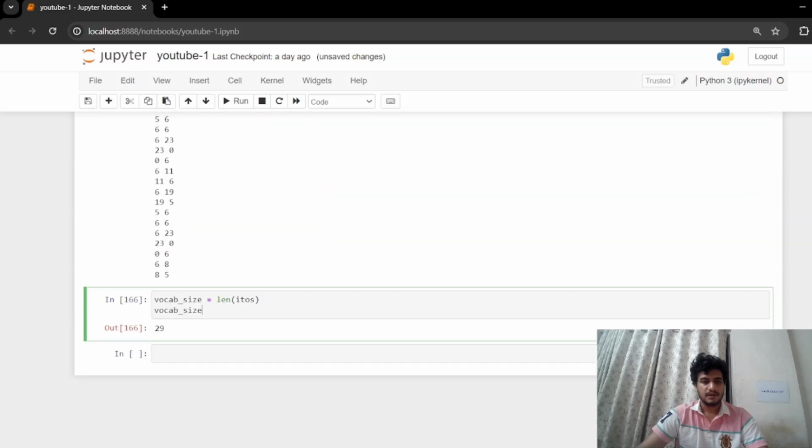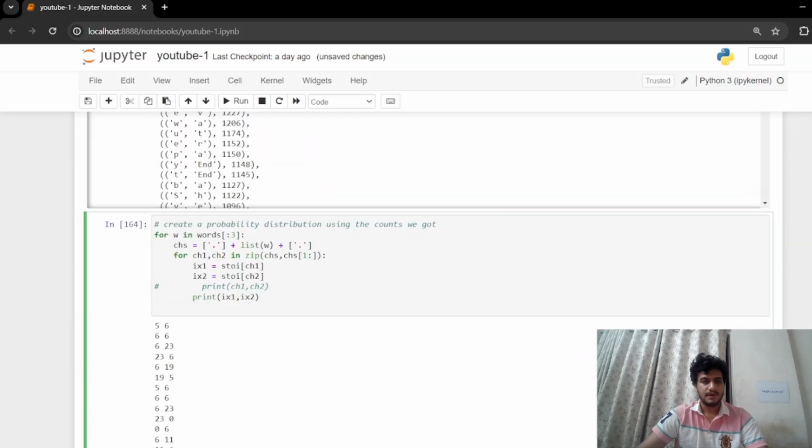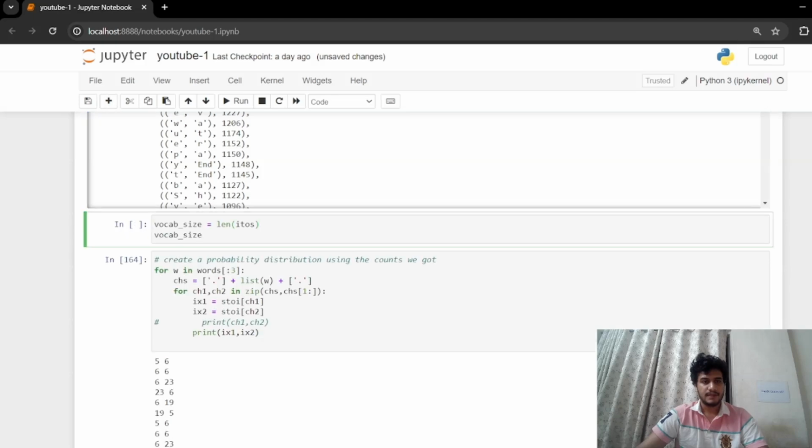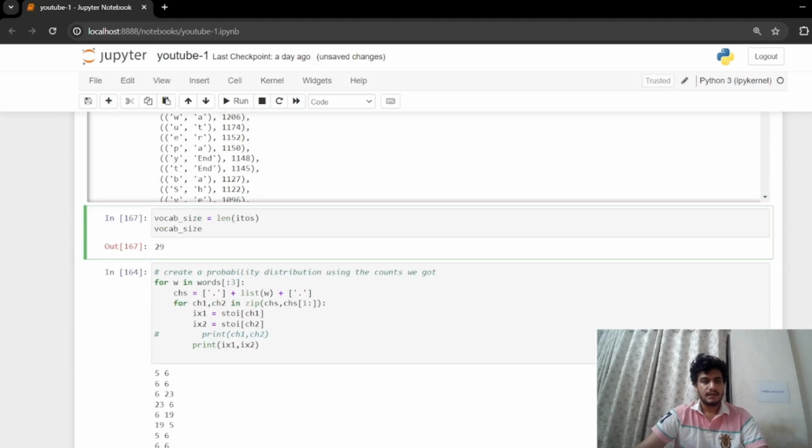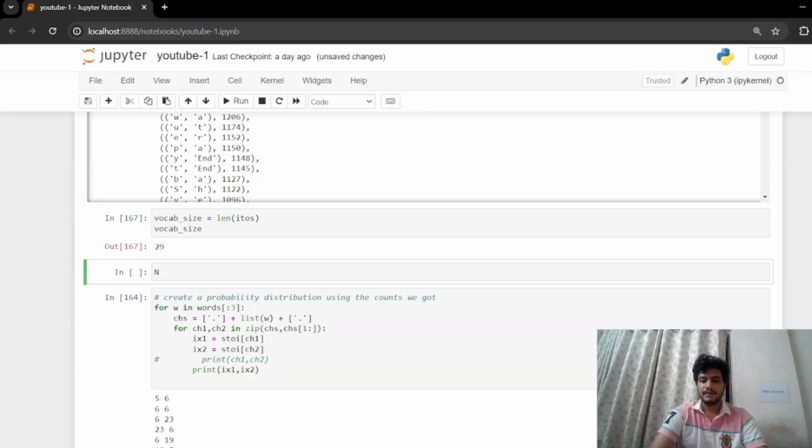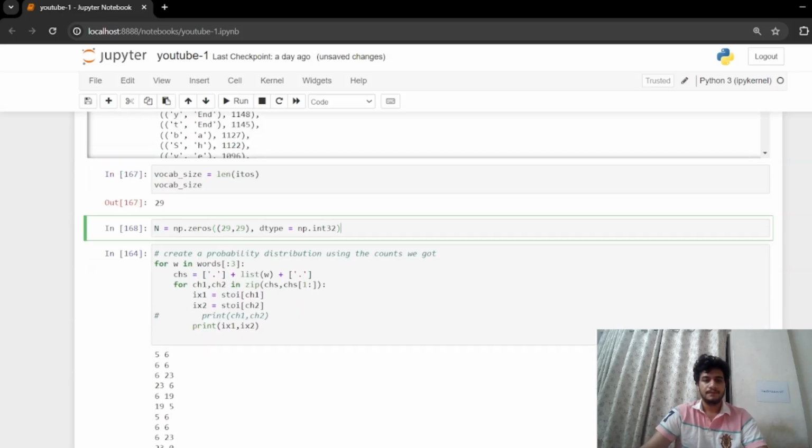Now let me just move this up. So I want to do this. I'll run this. And then I would like to create a matrix called n, which is numpy dot zeros of size 29 comma 29, and I want dtype to be numpy dot int32. So this should work. Yep.